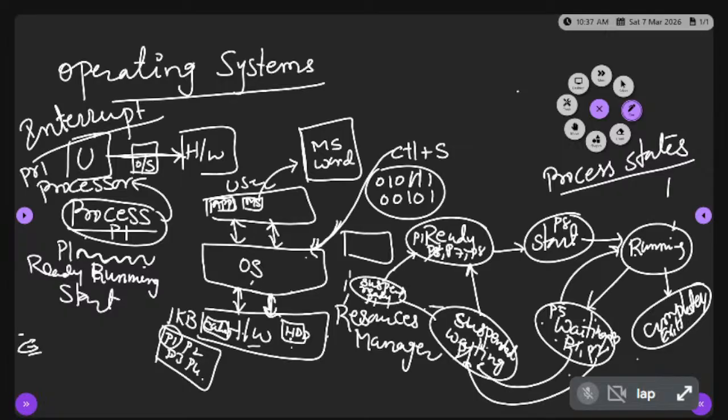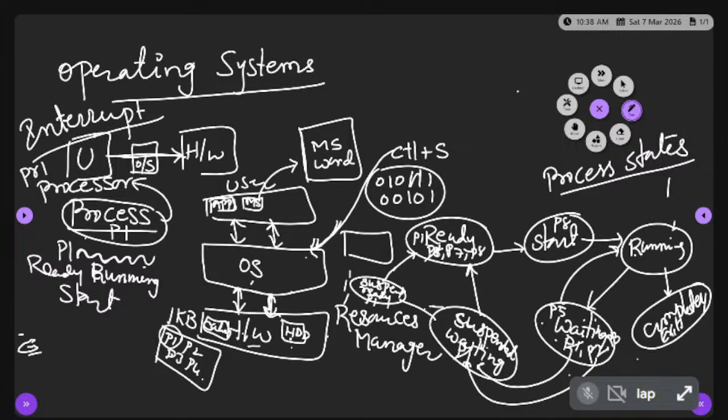So come to one more room, that is ready suspended. This room, ready suspended, means they are waiting only for the processor, not for the resources. In these two cases, the resources are required, but enough resource, enough data, enough information is there. Only thing is that I want a processor. So here 1, 2, 3 are waiting states, but here waiting is waiting for nothing. Ready suspended is the state waiting for nothing. These two are waiting for something else. So this is the most important in second unit.